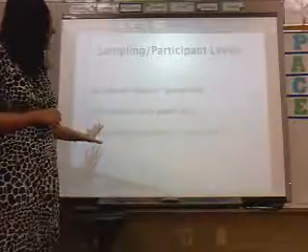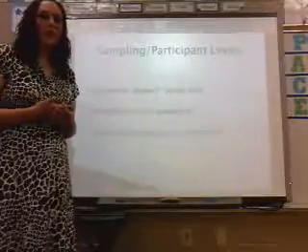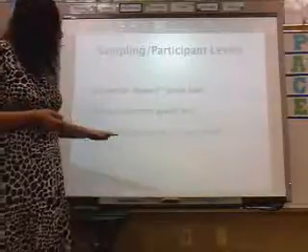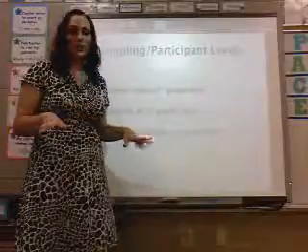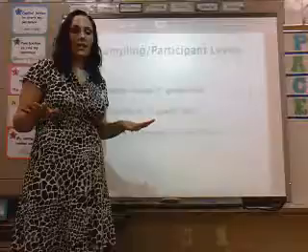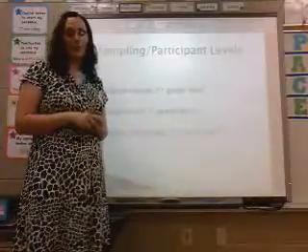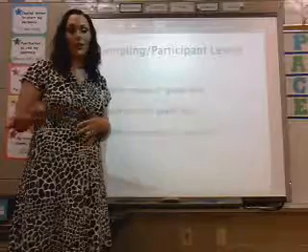So looking at this further, 6 students out of my 24 were considered below level. They were on that kindergarten level. 10 of those students were about average. That's where they needed to be in first grade. They were right where they needed to be in that time and place. And 8 students were exceeding grade level. Some of them were working on second and third grade standards.